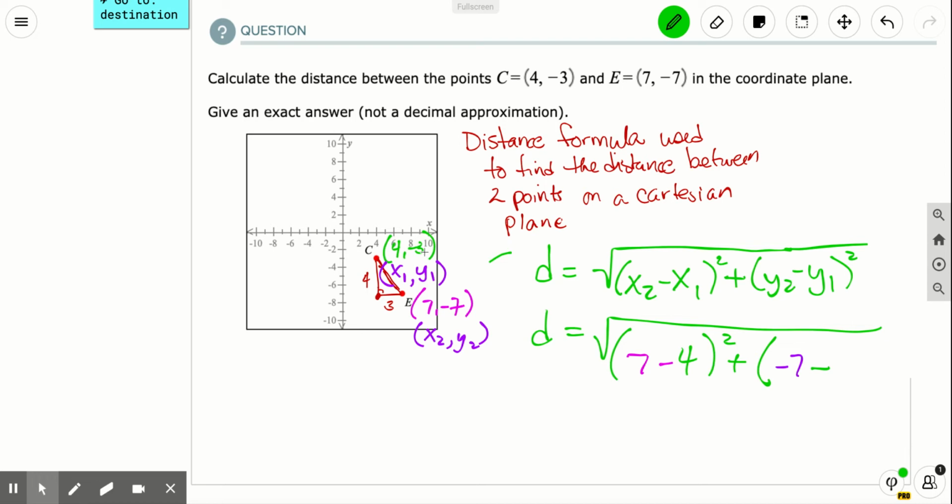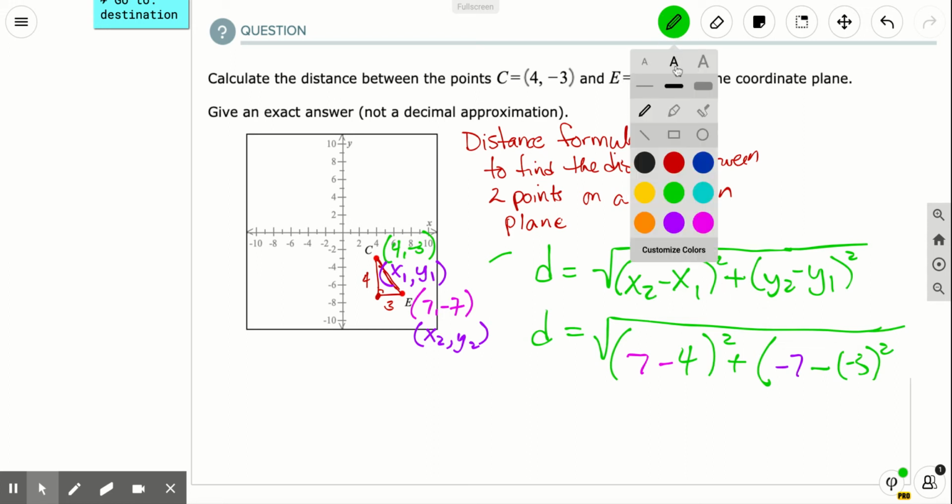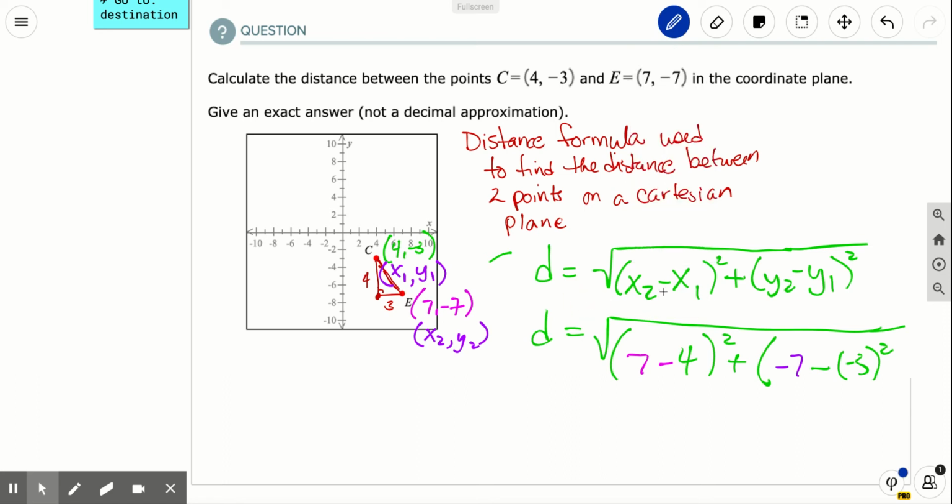Minus y1, which is -3. See how I did that? Formula, substitution, resolution. Do you guys see this? Hopefully you do. All I've done is copied these things down. So here's my minus sign, there's my minus sign. The 4 was positive, so I plugged in the 4 for x1. Here's my minus sign, here's my minus sign. I plugged in a -3 for y1. See? So now all you do is do the math.